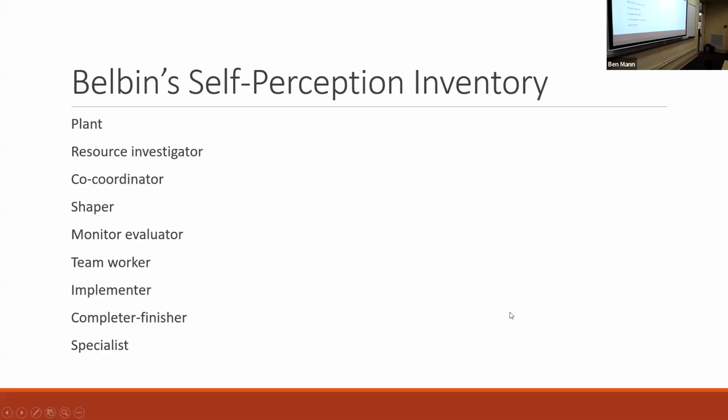So as mentioned, these roles can be divided in terms of the things that people do. Are you focused more on the thinking and invention process? Are you focused more on completing the task? Or are you focused more on managing human relationships, delegating, and dealing with the resources that you have available?